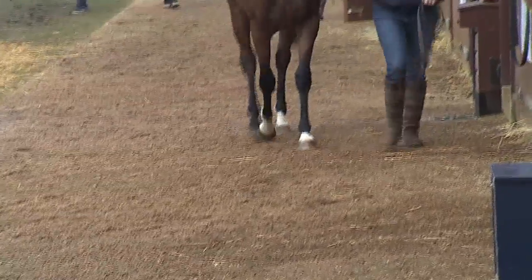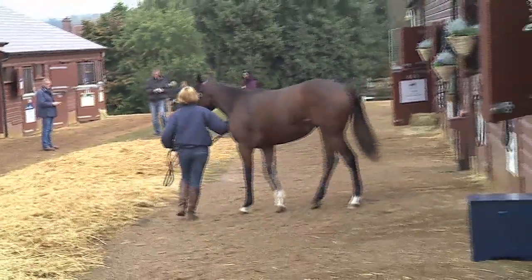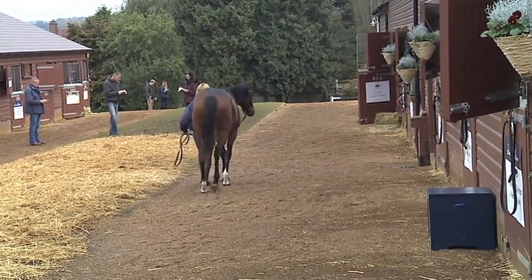So obviously Book 1 are the premium lots. Book 2 is a very, very good sale now, and it's tough to get into. You need a good horse even just to get into Book 2 these days. And Book 3 then is towards the end of the week. It's a slightly lesser horse that would get into that. And then Book 4 tags on to the horse and training sale in a couple of weeks, and that's I suppose the lowest of the 4.